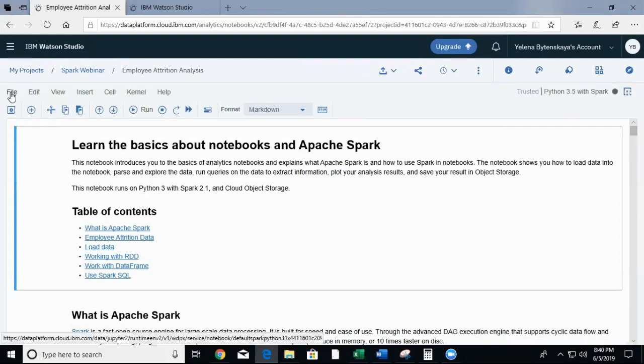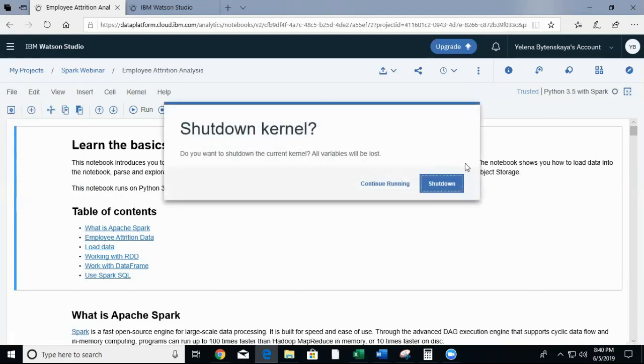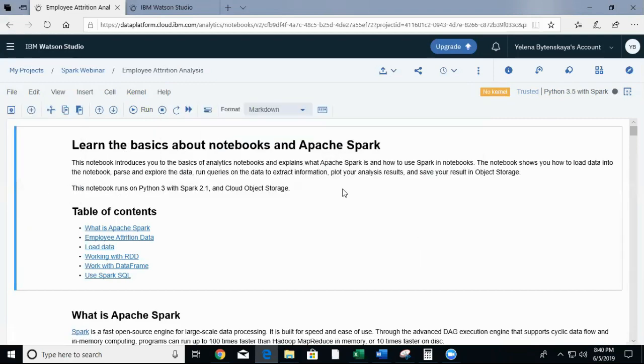So I'm here. I'm going to stop the kernel, and we'll see how to restart, right? I stopped. Did it stop? I shut down the kernel, right?